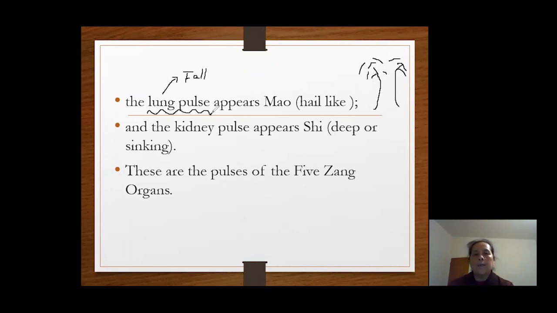And it's still yang in the superficial, so that pulse we call Mao. Mao is the body hair we're talking about. You feel the pulse, kind of feel the body hair in there. It's still on the superficial. In the summer, we are in the superficial location. In the fall, yang has not totally gone deeper yet, so it's still in the superficial position, but not that strong. So that means hair-like. You feel it, but if you push down, it may disappear. So that's the words hair-like here, or Mao.